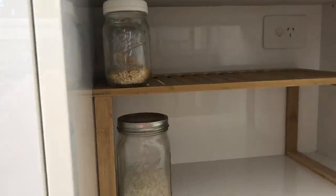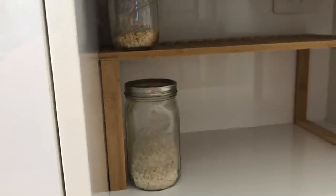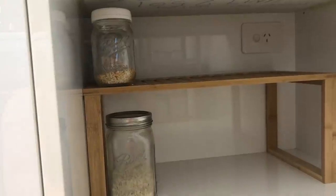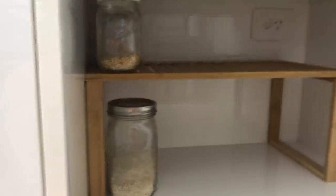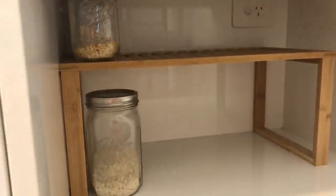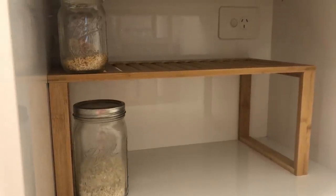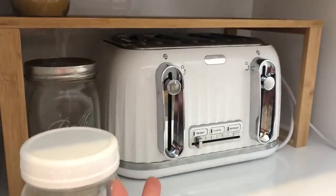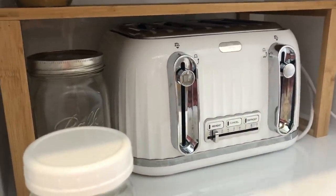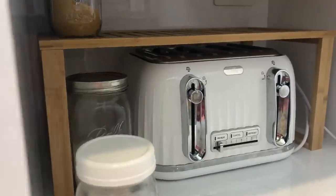I've literally given myself way too many options. Initially I moved the microwave out, planning to store my Dutch oven and slow cooker in that space — stuff I'll use more frequently during winter. But then I popped a bamboo bench in there and thought maybe it could hold the things that are up high and clear out that visual clutter. Then I shifted my toaster down, thinking I could store it there instead of on the benchtop, but I use my toaster every single day — so what's the point of putting it out of easy access?